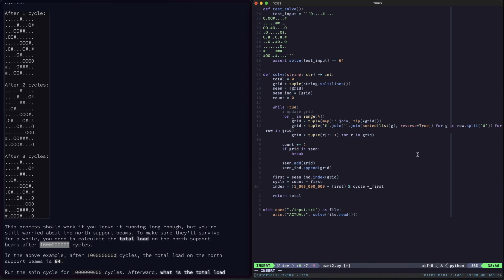So if we take away from 1 billion the first index that we get to, we then get the remainder of dividing that by the cycle.